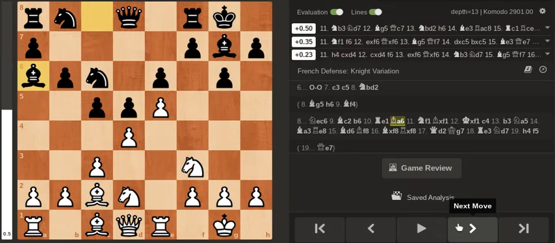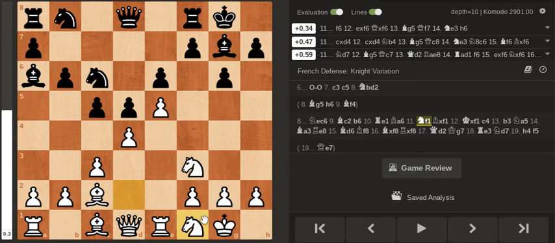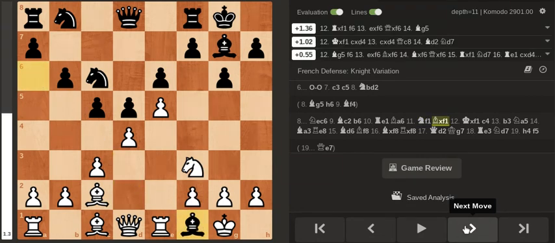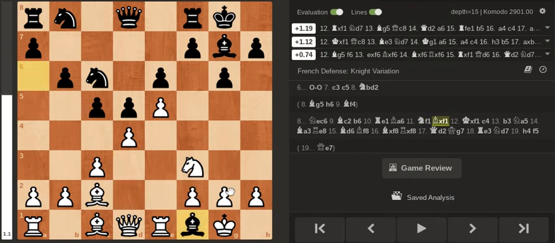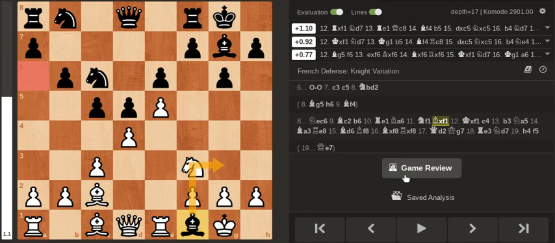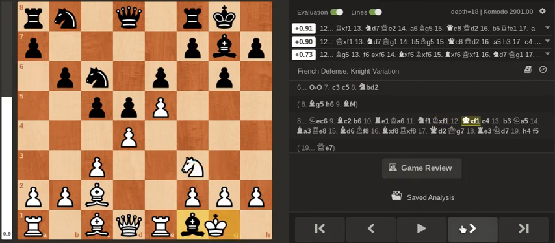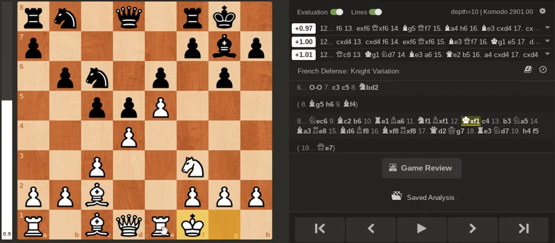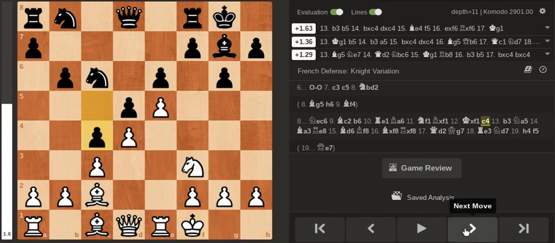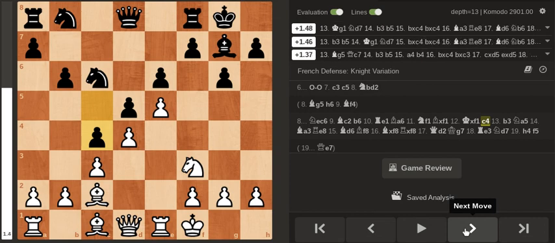Now here I play knight f1 with the idea of going knight g3 maybe, and well, I didn't mind if my opponent took the knight, which he did, because if the knight ever gets to g3, well, then the bishop is gonna be just sitting there, not really attacking anything. And I decided to take with the king because I like my rook on the e file. And now my opponent played this move c4, which I did not like.